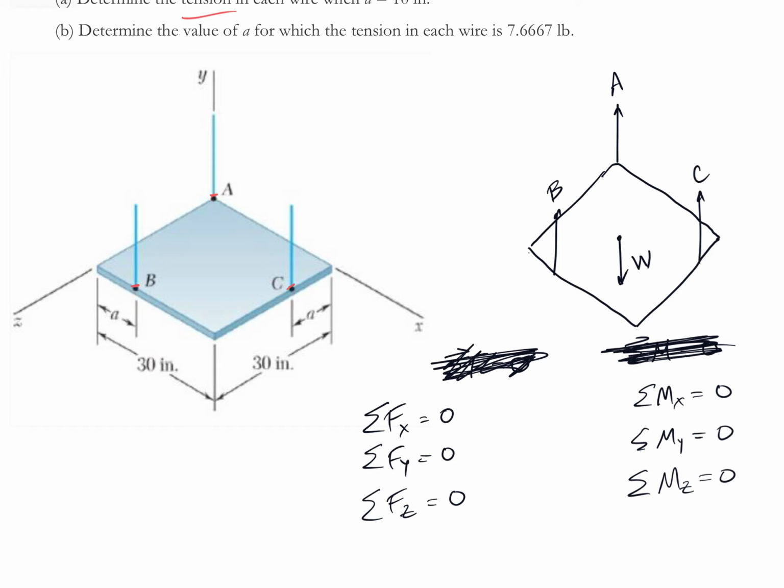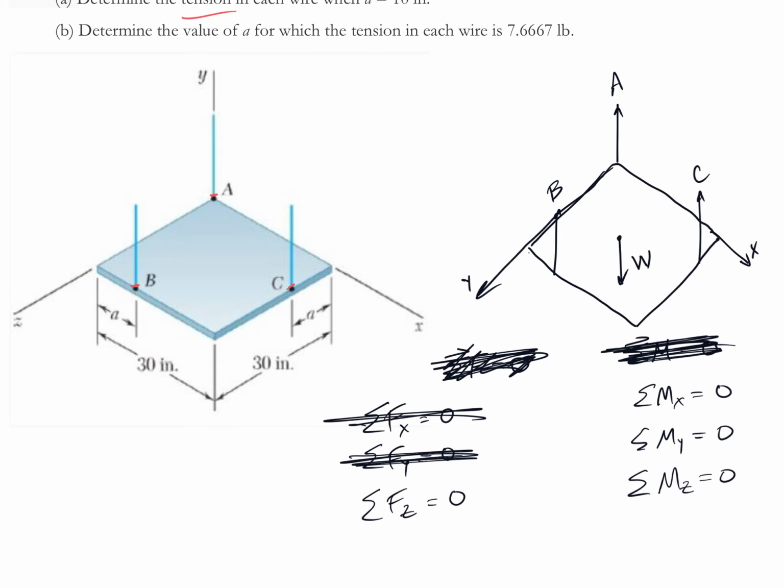Okay, so if we look at this, this is the x direction. Do we have any forces in the x direction that we might want to sum to equal 0? Doesn't seem like it, right? So let's get rid of this one. Let's not use this one. Okay, what about the y direction? So here's the y direction. Do we have any forces in the y direction? No, we don't have any forces in the y direction. So let's not even waste our time with it. Okay, what about the z direction?